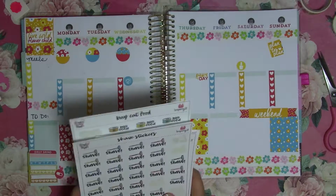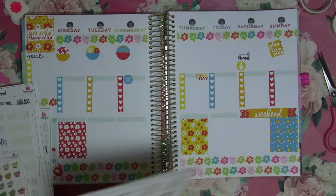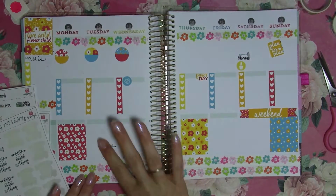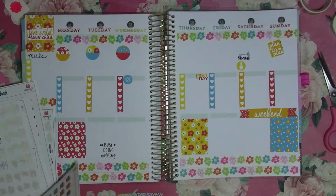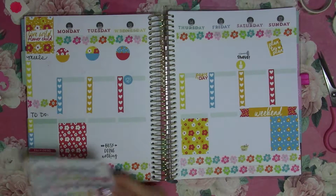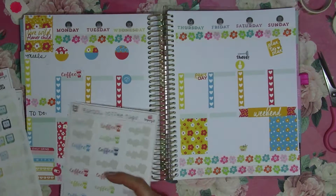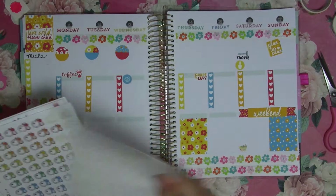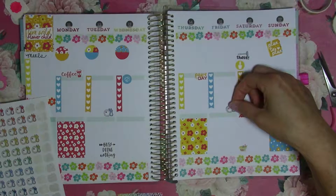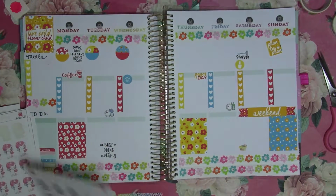Alright. So now we will add in all the little icons that I use. I'm going to say Tuesday is probably going to be my most relaxing day this week. So I'll put my busy doing nothing sticker there. Saturday will probably be the grocery store trip. Probably not going to have time to get crafty this week. Coffee is always needed on Monday. I'm not even going to put in the TVs because probably won't be watching a lot of TV either. My dishes. Put in my always, I never feel very worky on Monday.